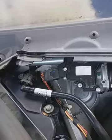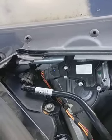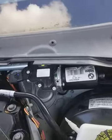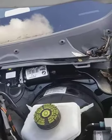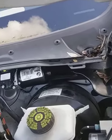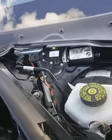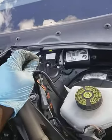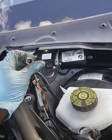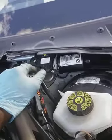I don't think there's any tips. It was pretty obvious. I mean, the guy evidently took it somewhere else and had it diagnosed, and now it's just a cheaper price to have it replaced. But yeah, this is it. Just want to give you a view of what this looks like. I'm pretty sure if you're planning on tackling something like this, you know how to set the wiper blades on in time. I'm not going to go into detail on that because it's pretty simple.